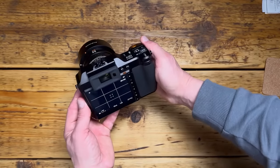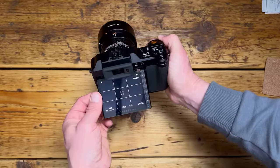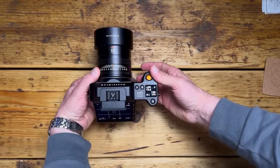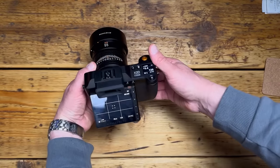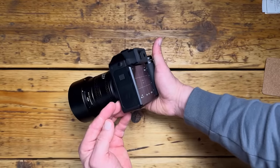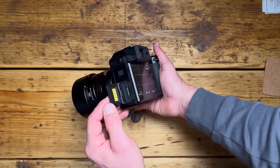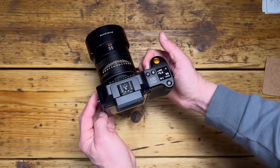The camera is simple in its design — the buttons are very simple, and the menu on that touch-sensitive flip-out screen means you never have to go too far down to find what you want. It has one card slot, which you might think is a mistake for a 100-megapixel camera, but what's really clever is that it also has internal memory of one terabyte. That's incredibly useful, and I hope other camera brands would adopt this.